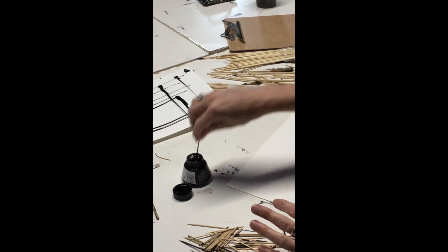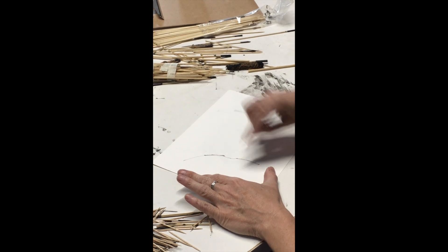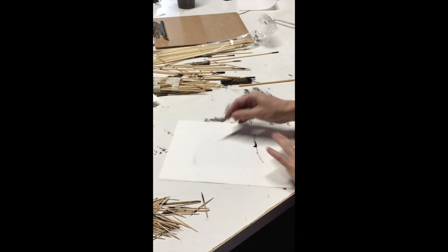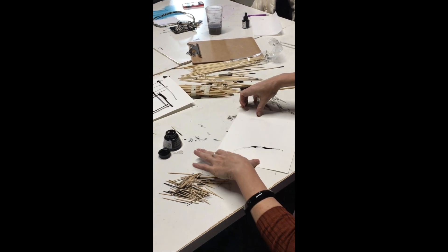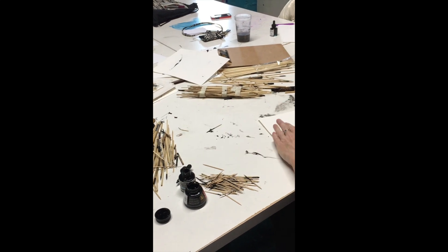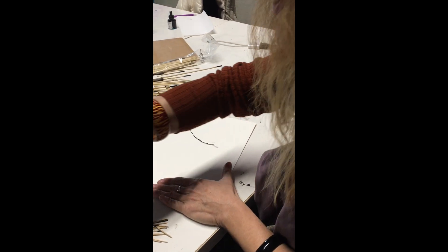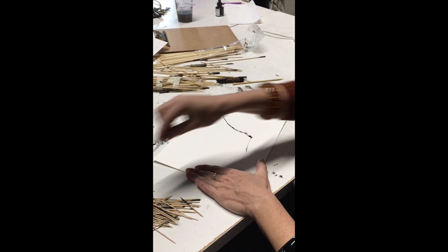I'm just going to dip it in there and go at it. This paper is not working out very well for the toothpick — let me pause on that paper and try different ink to see what happens. Sometimes I'm just not as on as I might be during the day. Oh yeah, there we go. I don't know if it's the ink or the paper, because we changed both — you don't do a controlled test. I don't have time for a controlled test with a camera on me.